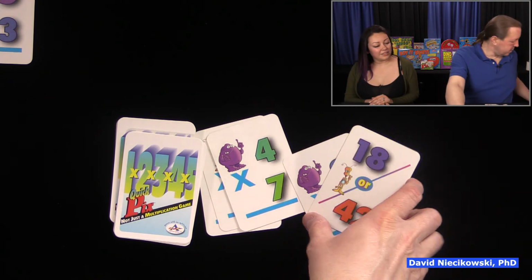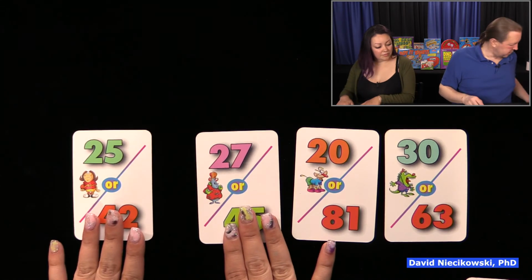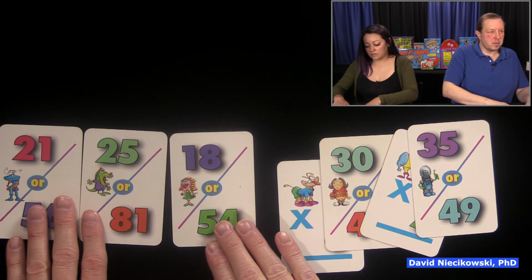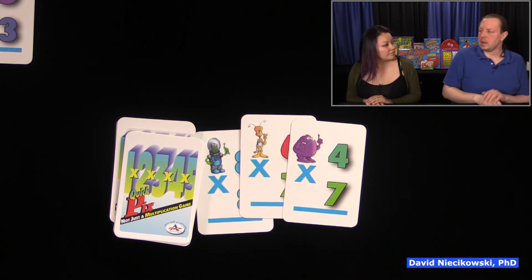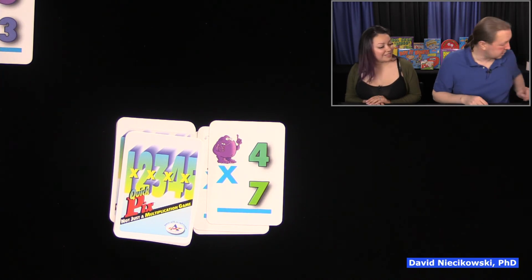So you would have one pair. You still have 4 left here. I forgot to put my pairs down. I have 2 pairs here. And the first one to get rid of all 5 cards wins. So the nice thing about this is that even if you don't have the number, it has you practice anyway. True. So even though I don't have 28, I'm still thinking, what is that number? And then you look. So with every card, you're still going to be practicing.